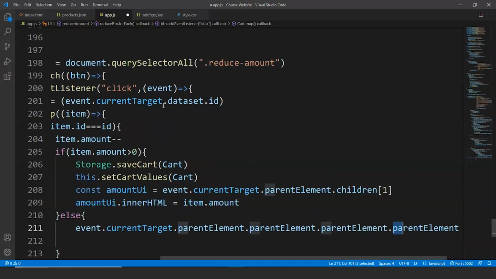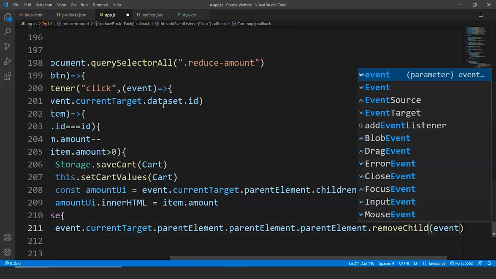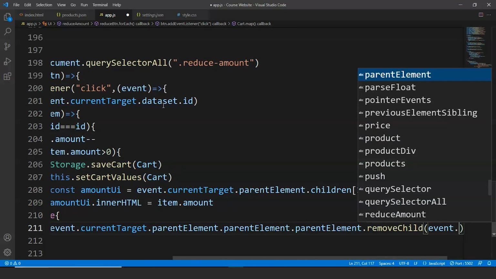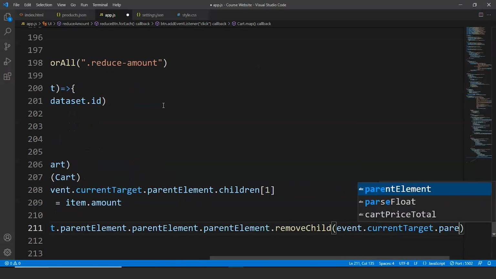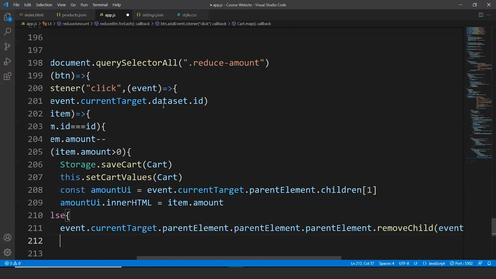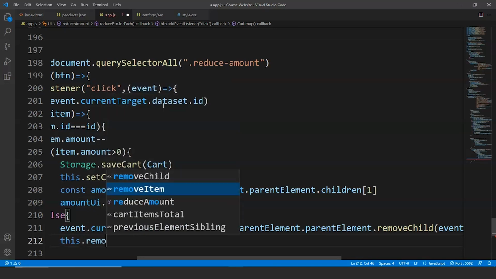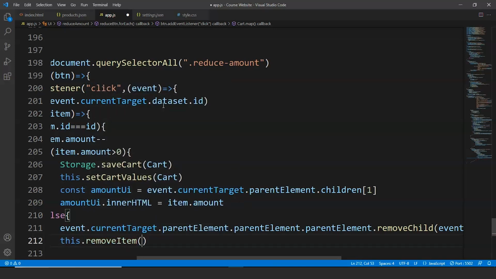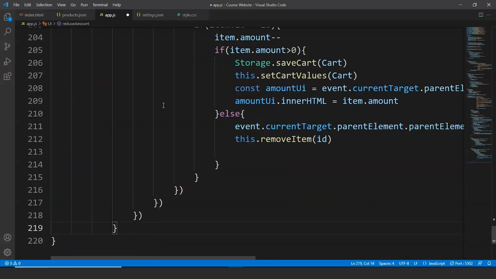So here instead of parent element we'll write removeChild, and we'll write here event dot currentTarget dot parentElement dot parentElement. Fine. In the next line we'll write this dot removeItem, and we'll pass ID here. We are done with this part as well.